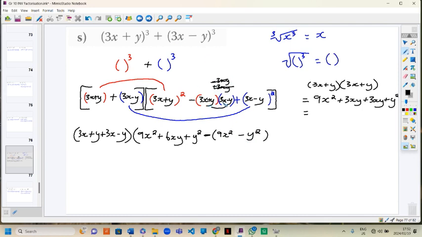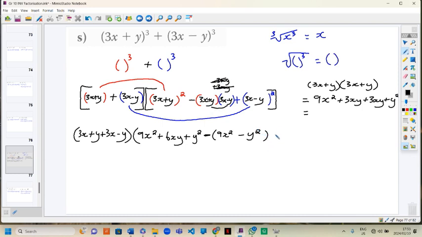Notice that it's going to save a lot of time in your exams. Look at these brackets. The only thing different is the signs. That's just a difference of two squares. So you can just go straight to here. You don't have to minus and cancel out things. But anyway, you don't need to really know that.